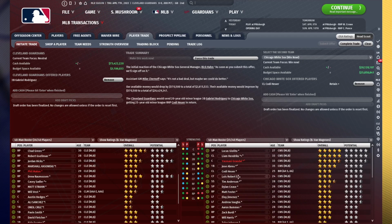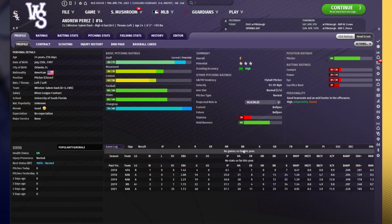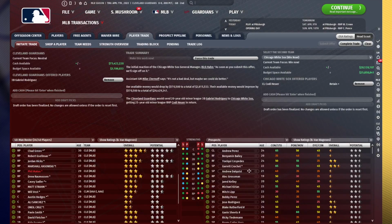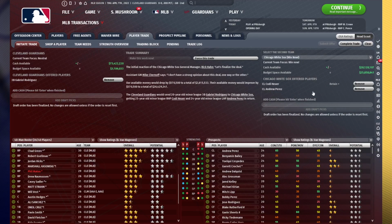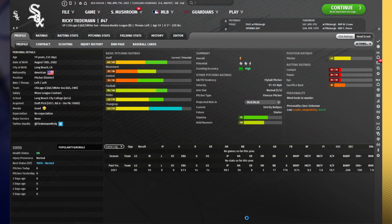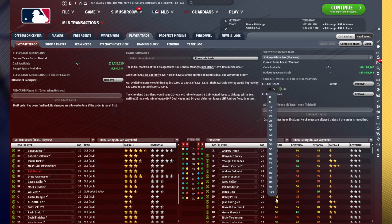All right, I think we'll take another look at their prospects and then call this trade. I think it's good as it stands. All right, Andrew Perez is pretty good. Andrew Dahlquist is good. I do not like those options. All right. We can get Perez completely free, so I think this is the route we will go. Bear is not a bad prospect. I don't want to pay anything extra, though. I think we'll just complete the trade.